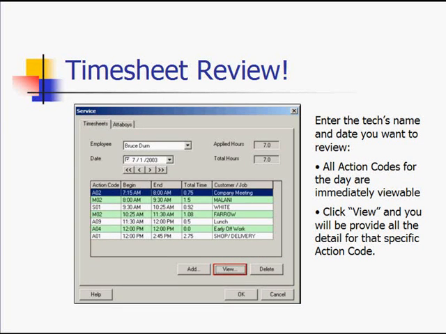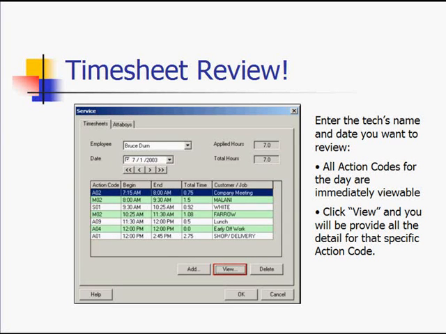Now, if you remember, we suggested that the service manager input the data entry for the first couple of weeks. But let's assume now we've passed that process. Now we're maybe a month into the program, and we have somebody else inputting the data for us. Now you're the service manager, and hey, I want to review my timesheets. This is a very simple process. Remember the old days when you had to physically find the timesheets, put them in order, try to read the writing, figure out what was going on? Well, now it's right in front of you.